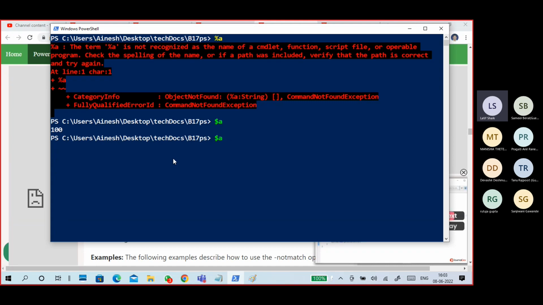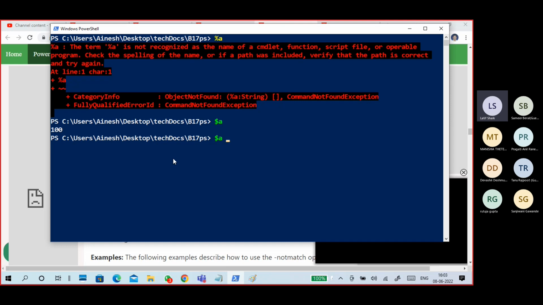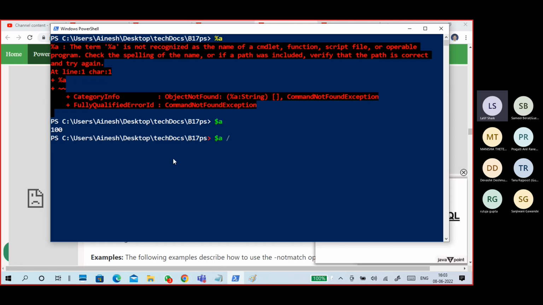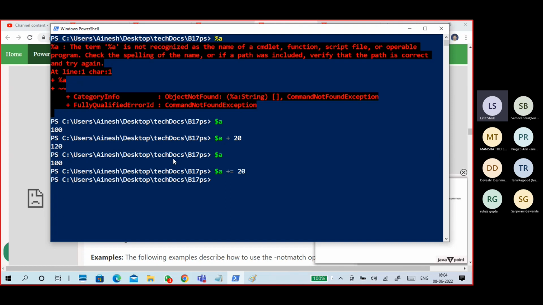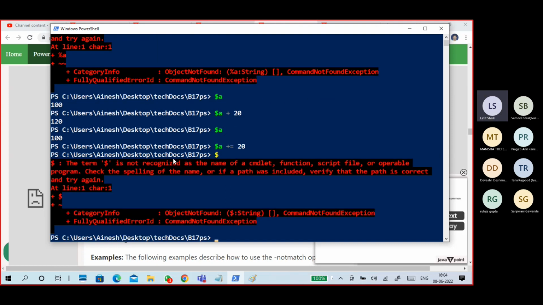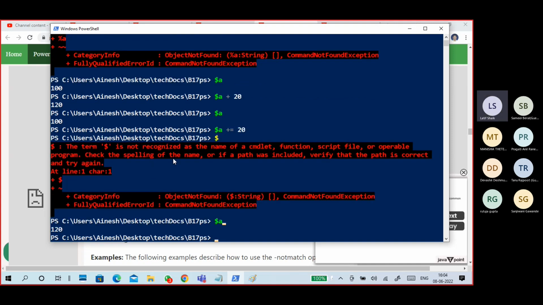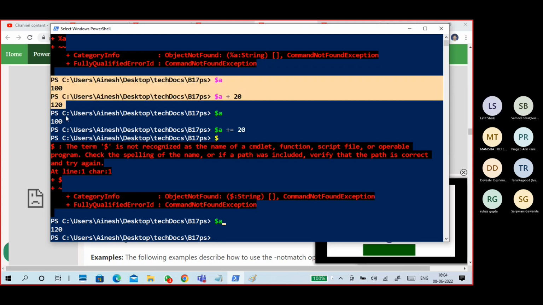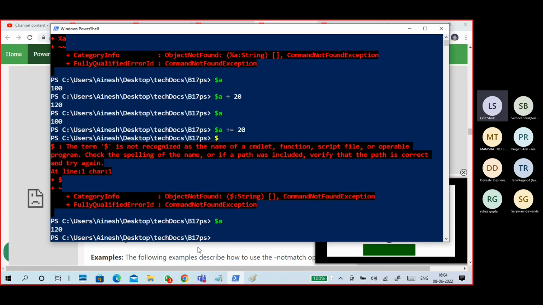If I put $A plus 20, it's showing 120, but the $A value is not changing. $A plus equal to 20. Now $A becomes 120. The value got changed. So this is called assignment operators.